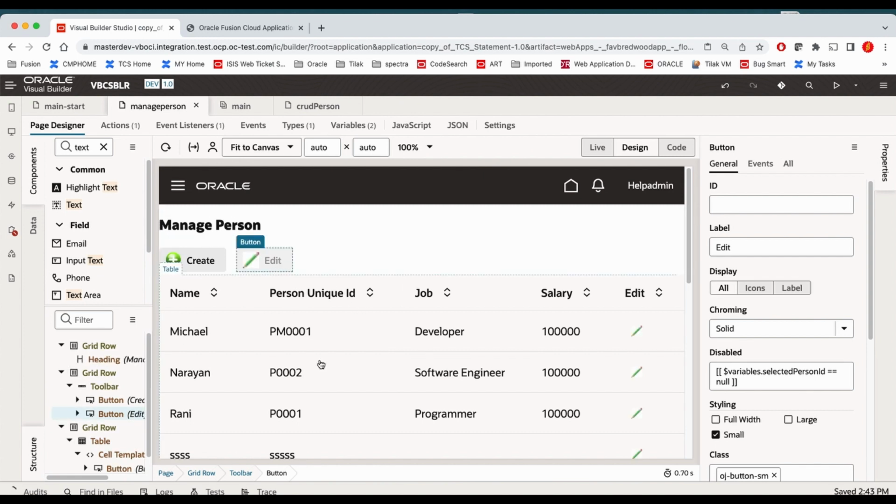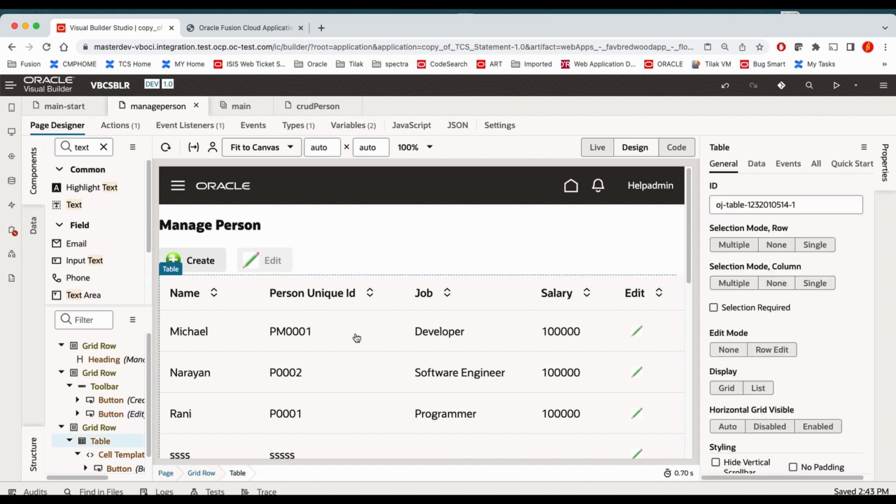Now, how do we enable it? You have to make it not null. How do we do that? When you are selecting this one, there are two ways you can work it out. By default, it can select it, or the person has to come and select it. We want to select the row here. That is fine. Selection required: if it is required, the first row will be automatically selected, so it is always not null.